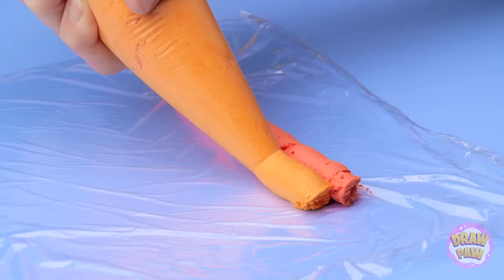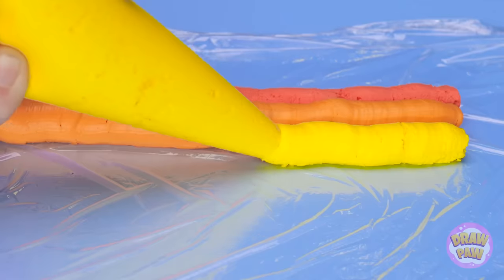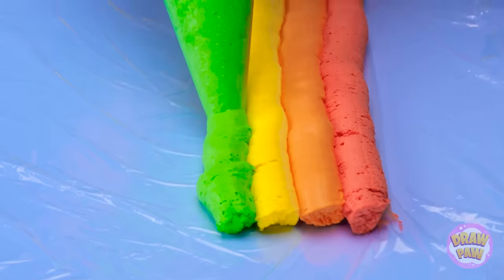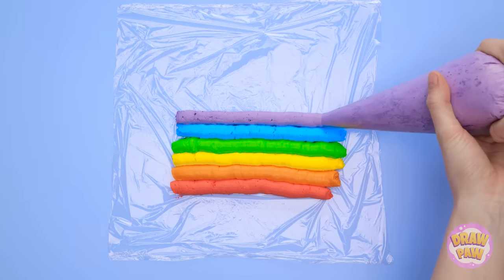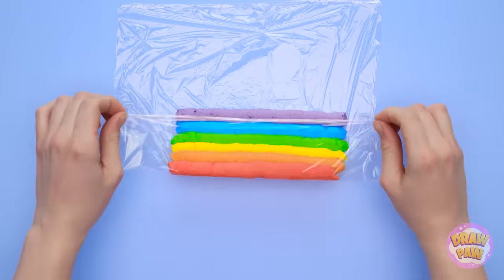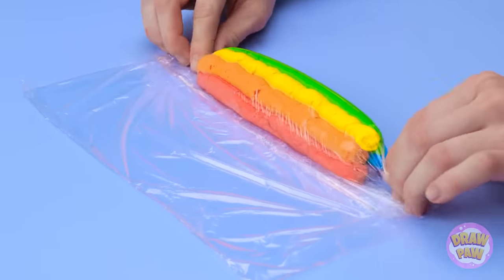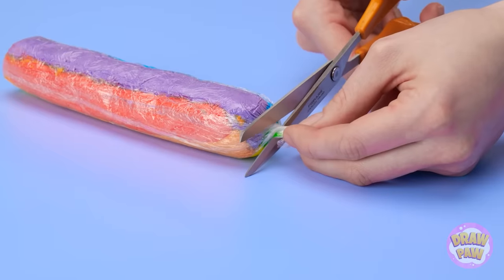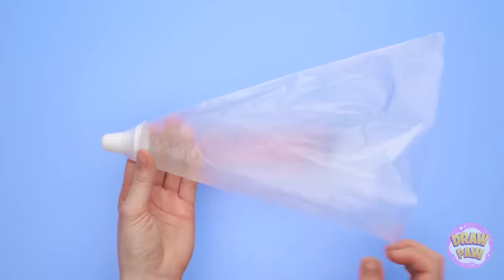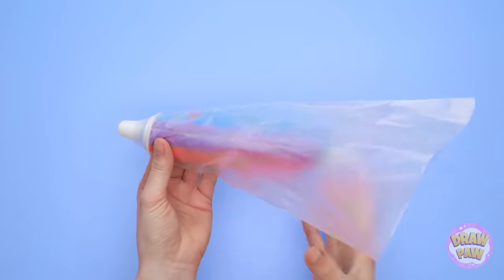Rainbow frosting is easy to make. You just have to take your frosting colors and line them up on plastic wrap, however many colors you want in your rainbow, of course. There we go! I'll end with this pretty purple color. Now I'm gonna roll it up with plastic wrap. I want it to be nice and tight, but not so tight it mixes together. Once that's done, I can use some scissors to snip off this end. And then it's ready to put into the pastry bag for piping.